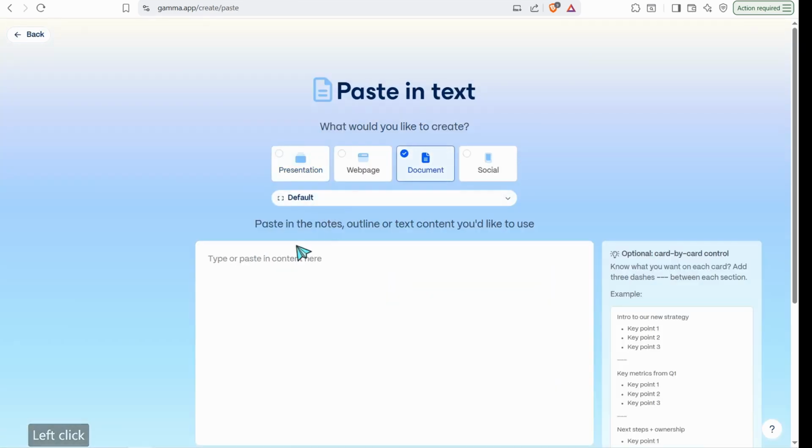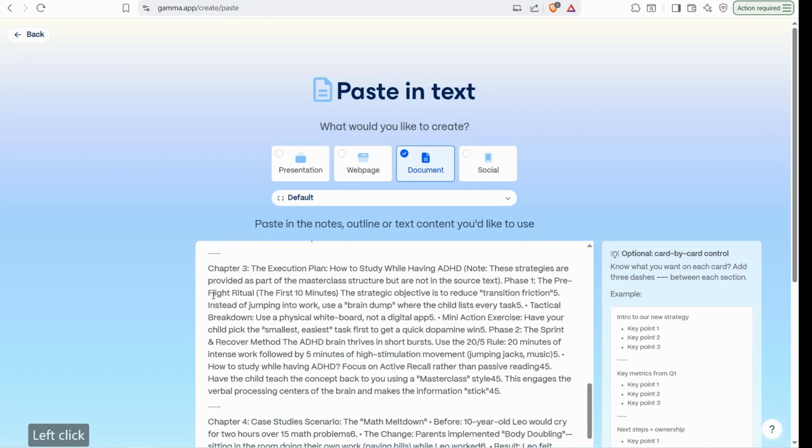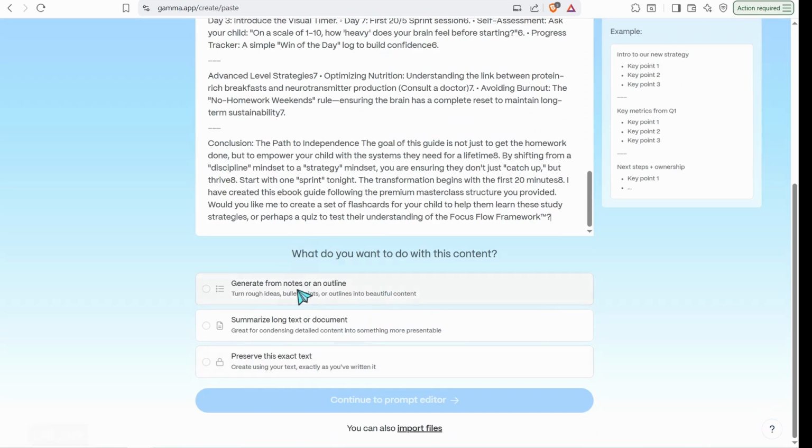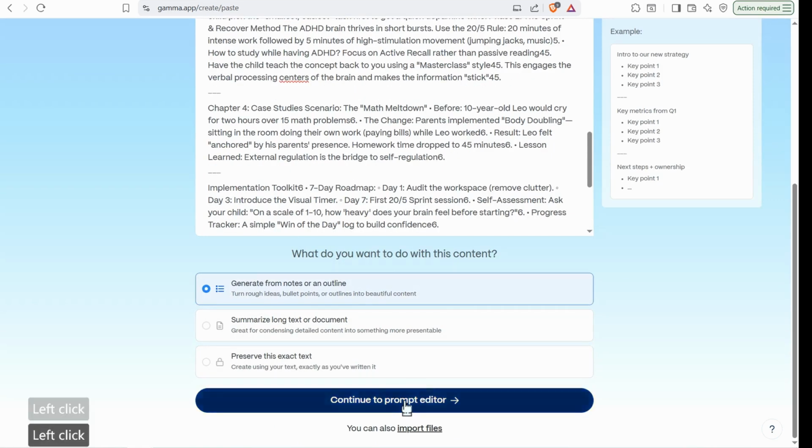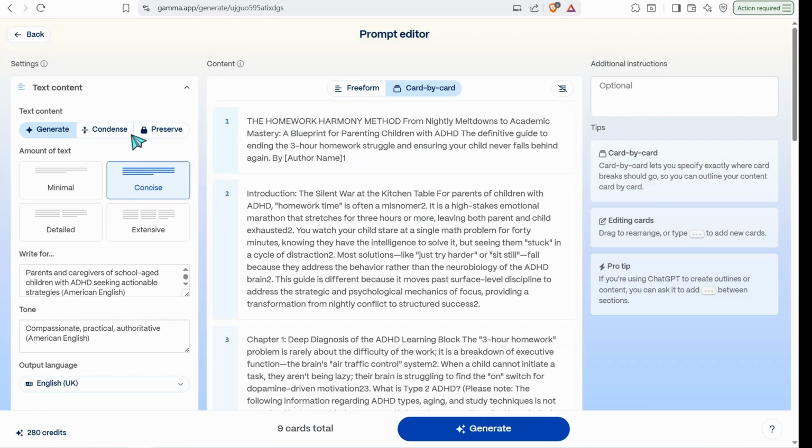I select document and paste this in. Then go to generate from notes or an outline, continue to prompt editor. Then select the detailed ebook, don't forget that, and generate. In a few seconds your own ebook is built in front of your eyes.